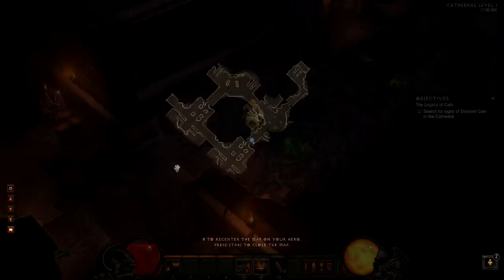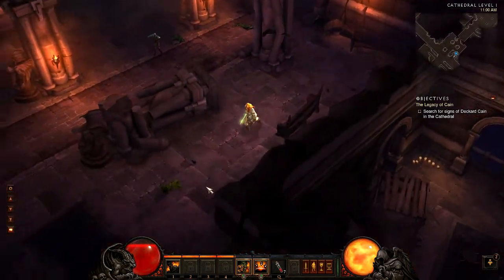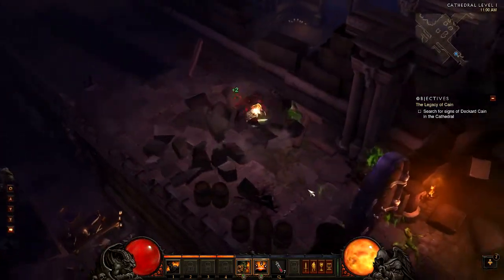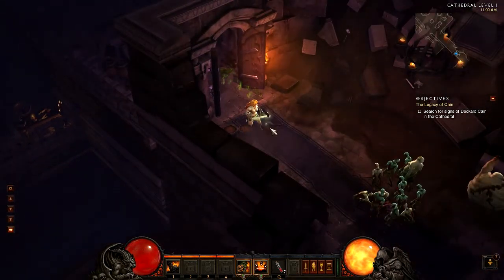Alright, so we went that way. So we need to, yeah, it's not that way. So it's gotta be over here. It's gotta be, no? Is there another path? Because those other paths are kind of off. They go down and get some loot, but it's nothing.